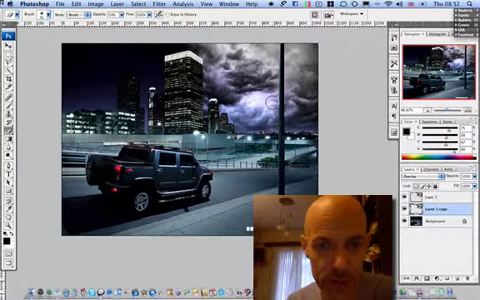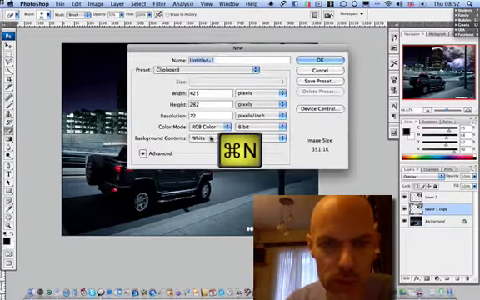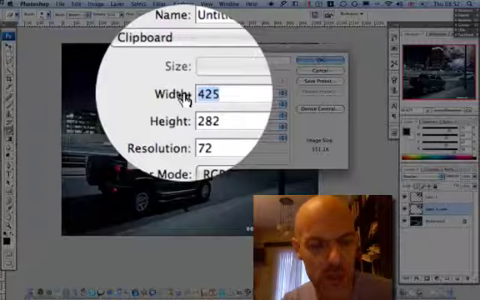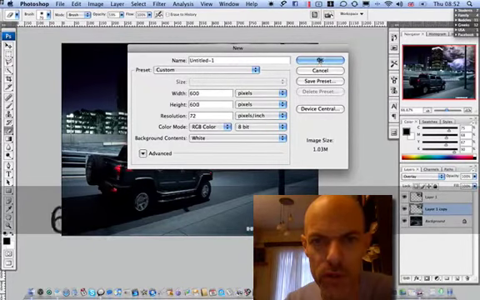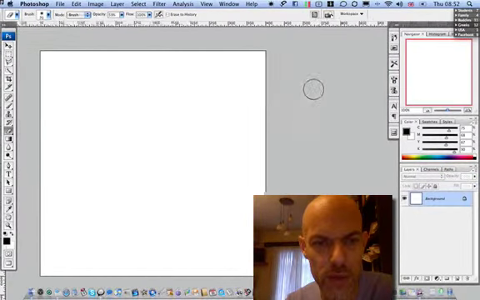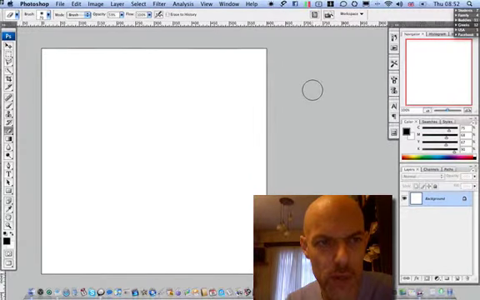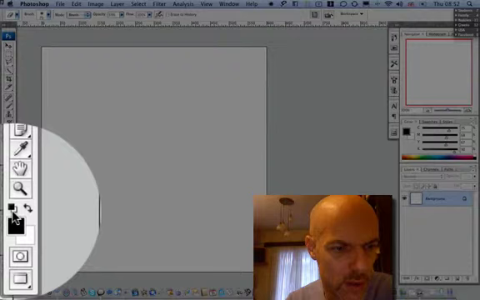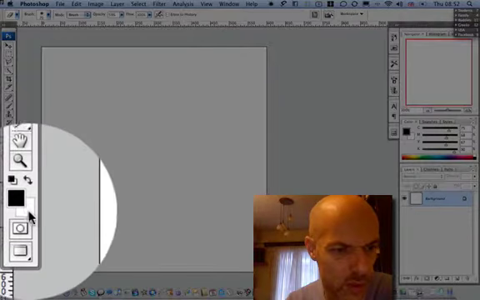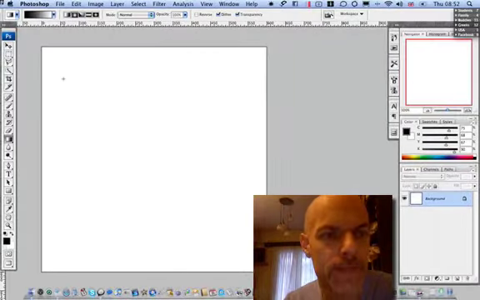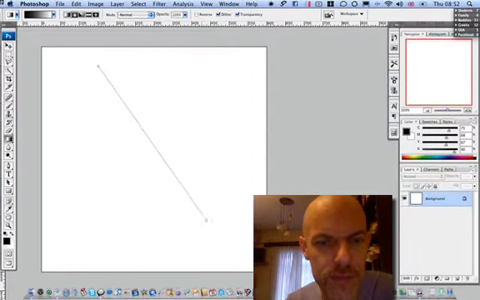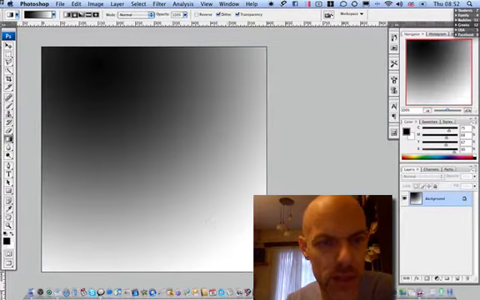What I need to do now, though, is to make the bolt of lightning. Okay, so I'm just going to make a new document. Just for this purpose, I'm going to make it 600. Doesn't need to have a name or anything. Yeah, it's got a blank white one. Make sure you then click on here to make your default black and white. We go to our gradient tool here, and it doesn't really matter how you do it, but depending on the angle, you just need to make a gradient like so.